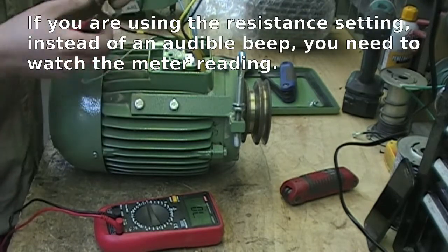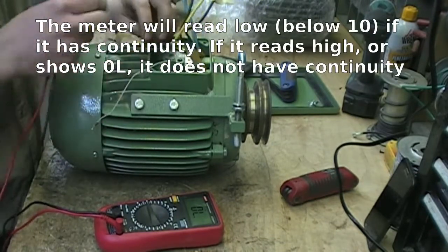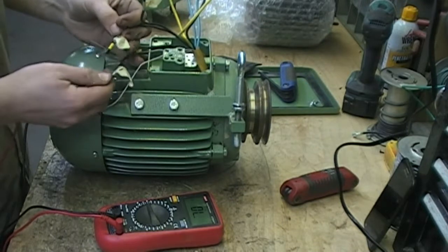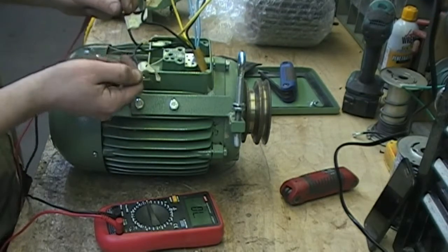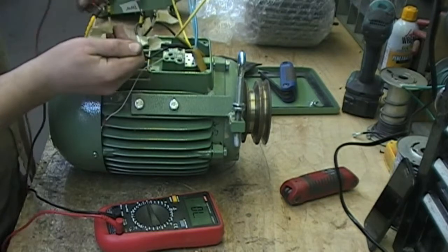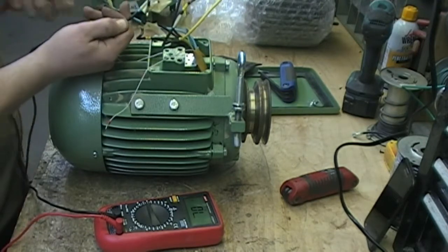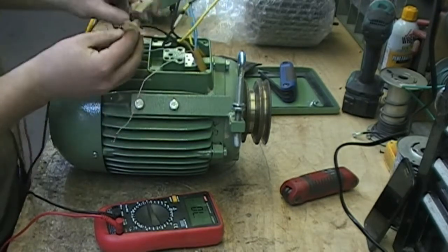We previously labeled these wires, and once we got the box off we can see the wires already had labels on them that match up with how we labeled them — which is a good sign. These motor wires are in three pairs. One and eleven is a pair; testing with the meter we should show continuity. Two and twenty-two is also a pair — when we test these we also show continuity. If we don't, we know that motor winding is bad. Similarly, the start and the other start should also have continuity. All three are connected together as they're supposed to be.